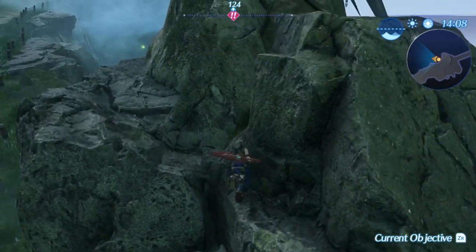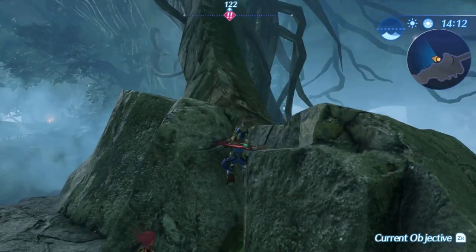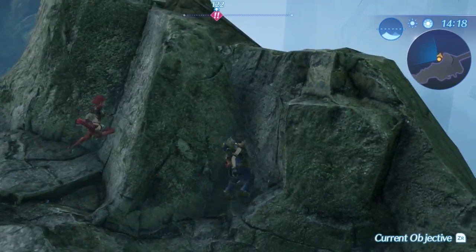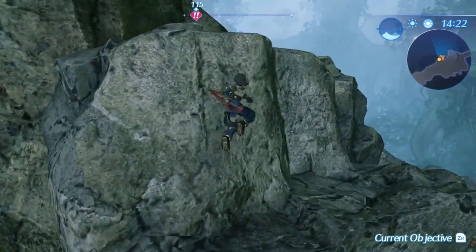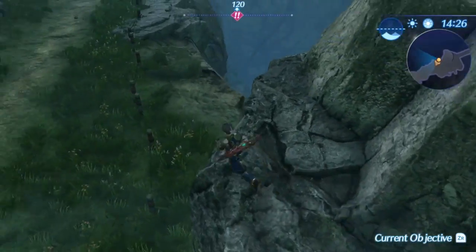Can I get up here? Is there something up here? It'd be really cool if they added... The camera is so mad at me. It's so upset. It would be cool if there was a search point or something up here that they threw in just because I put in a lot of effort to do this unnecessary parkour. I don't see anything, though. Let's continue.